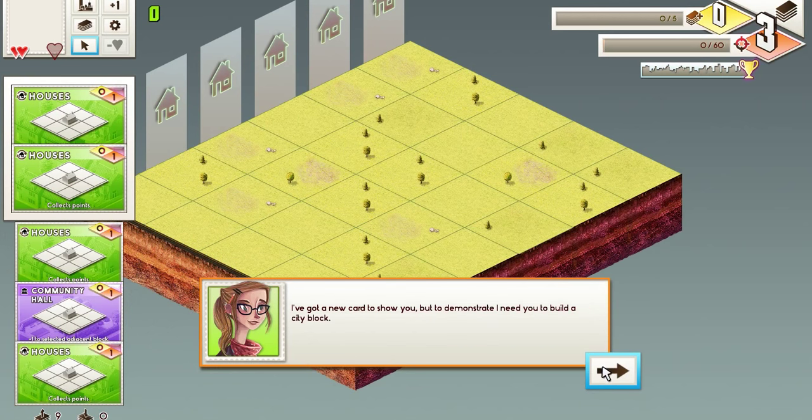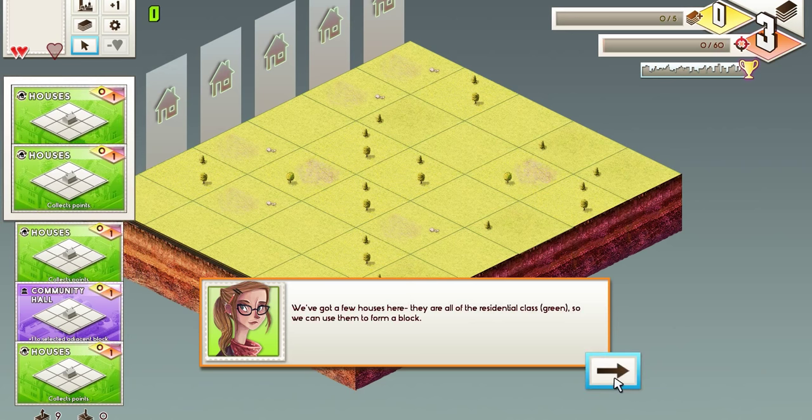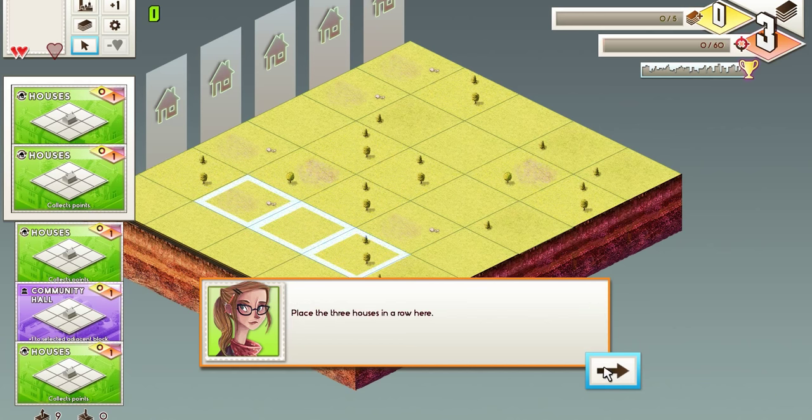I've got a new card to show you. I need you to build a city block. Yeah, city blocks. I'm actually gonna let it cover this because I barely understand it. You may have noticed already that if you place buildings of the same color next to each other, they group together. This forms a city block. You can differentiate between blocks by looking at the road layout. Roads will encircle blocks. We've got a few houses here. They're all of the residential class, green, so we can use them to form a block. By default, the maximum block size is 4 buildings, but you may come across cards that increase this. Place the 3 houses in a row here.